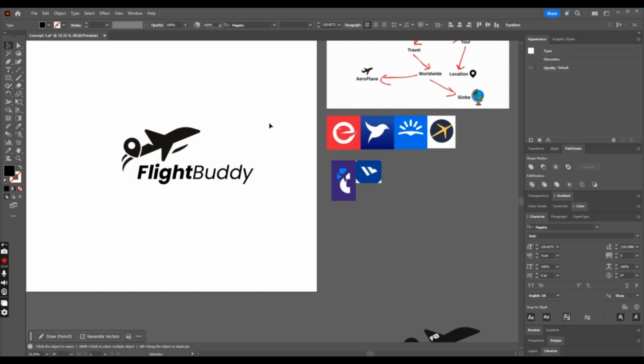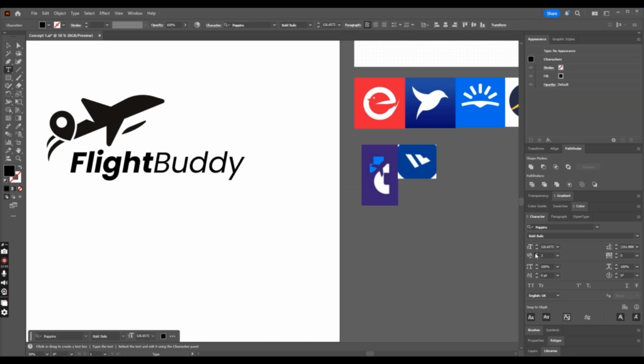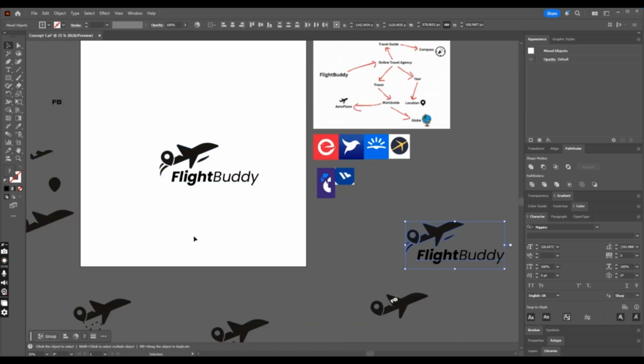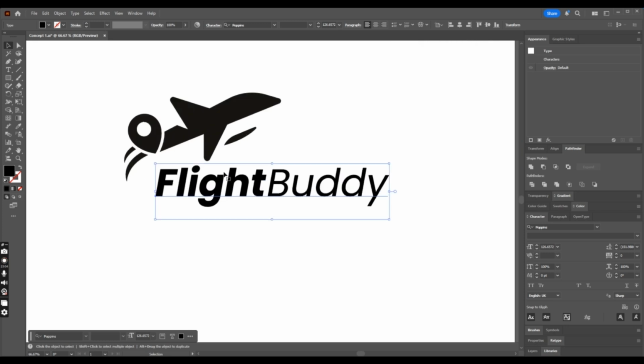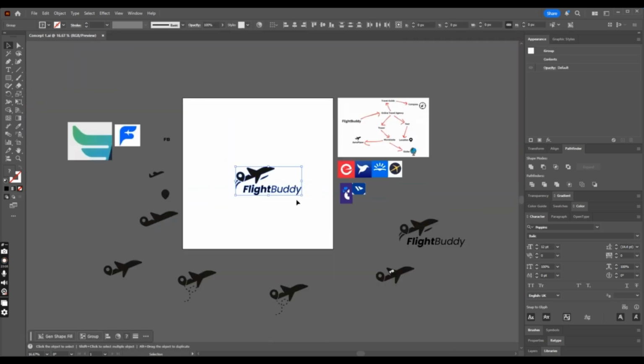Regular means italic weight. So let's keep it. And this is the final logo till now, and let's make it create outline. And now it's time to fill it with the colors.